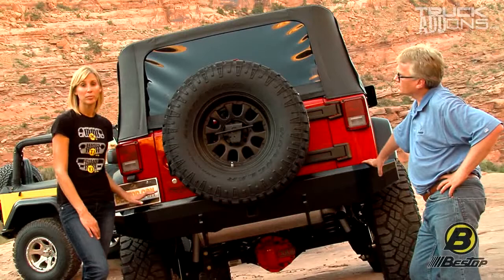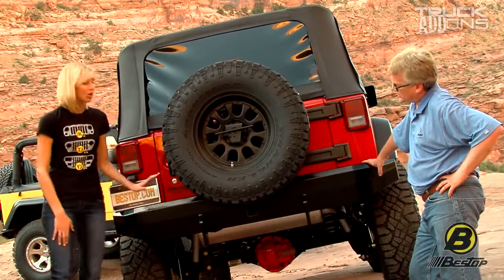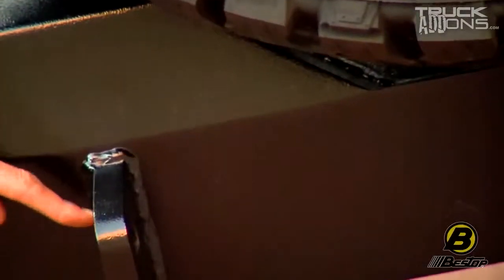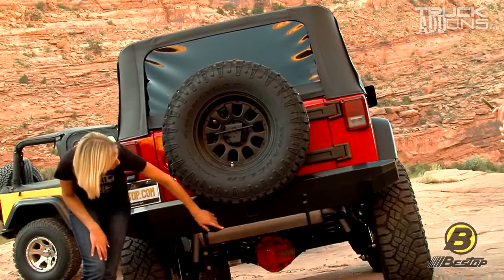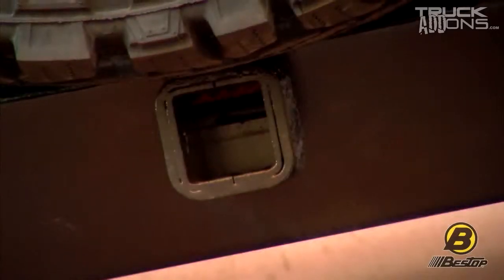So all of our rear bumpers for Jeeps 1986 till current Jeeps actually are all made with the same materials as the front bumper. On the rear bumper we also have the D-ring mount. You can see here they come with it, so you can use that to pull people out. You also get a 2-inch receiver, and that's very useful for a lot more things than you might initially think.